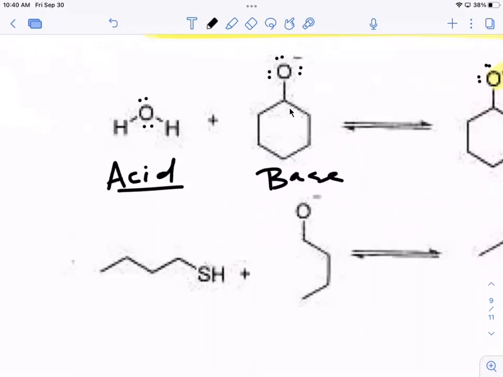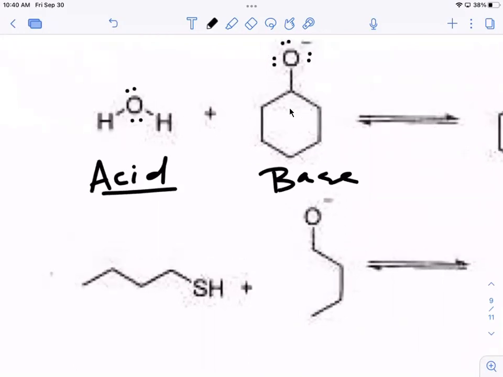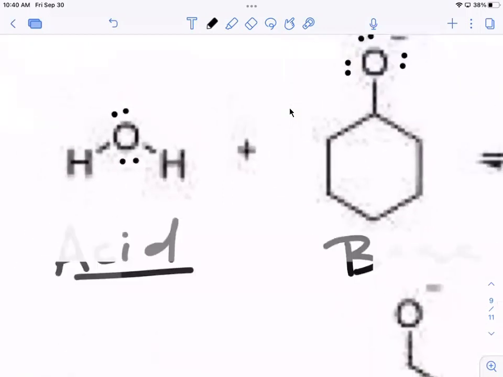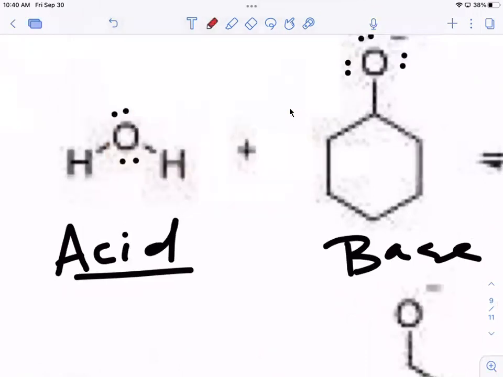How do I show that? Would you draw a line from the H and that H2O right there, and then draw a line from that and connect it to one of the lone pairs on the base? On the base. Okay, you are correct in that there's going to be an arrow between those two, but the direction matters, right? Let me clarify that real quick, because we're going to talk a lot about this when we talk about nucleophiles and electrophiles.